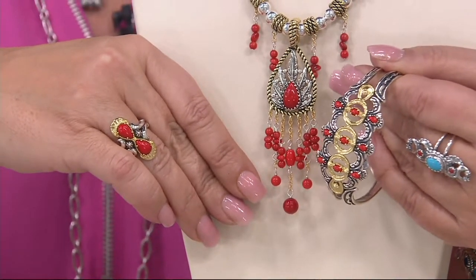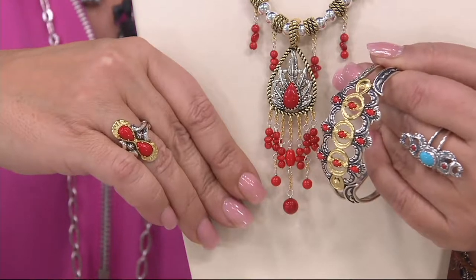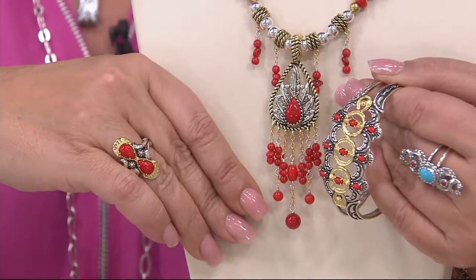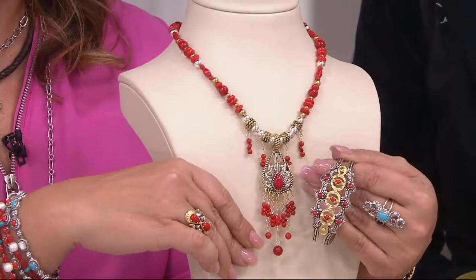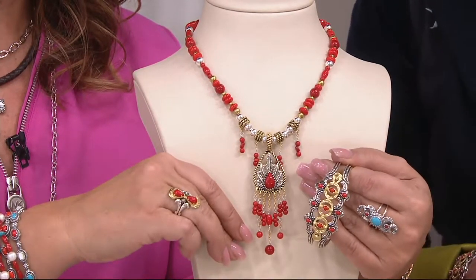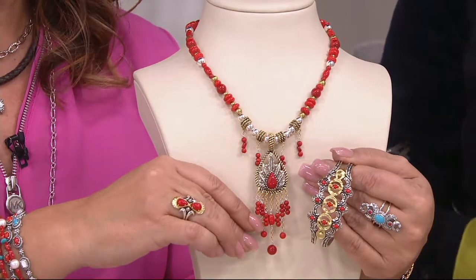That's a great point — if someone's more of a gold gal but is falling in love with you and thinking, 'I don't want to have to get two jewelry wardrobes, one gold and one silver,' this is going to go beautifully with all of your gold. And this is very difficult to do. These metals have different personalities. Some people call this the jeweler's bronze — it casts in a different way and has different properties.